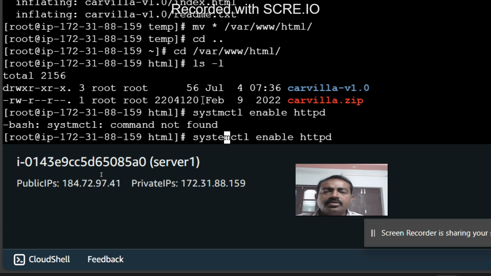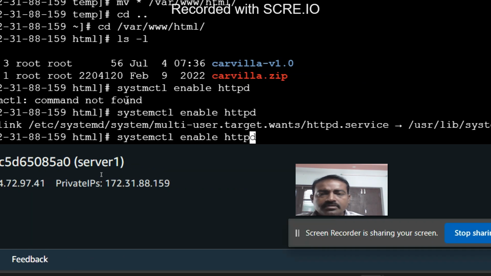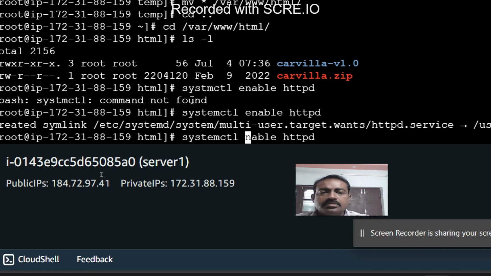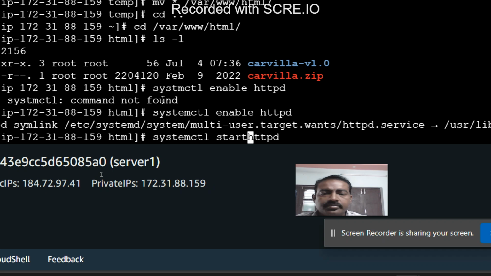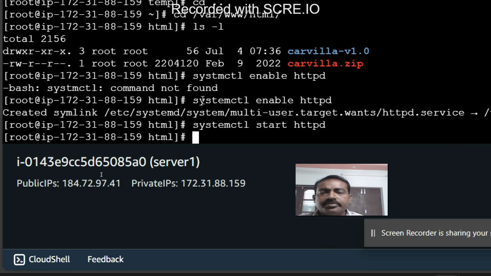So you enable and you start the HTTPD web server. Now you can see the public address of the computer we have created. You just copy this.